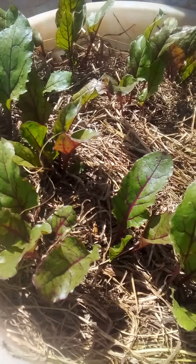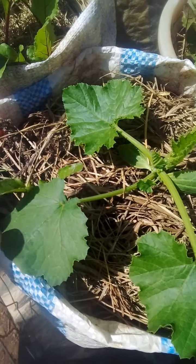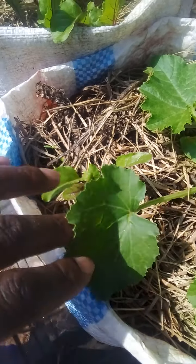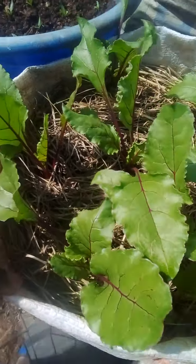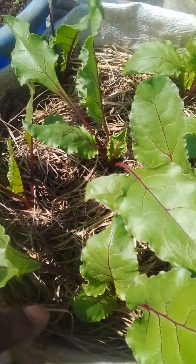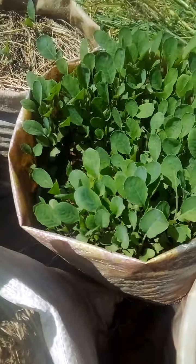You are not going to use a lot of water during irrigation. Then coming to this sack — this is a courgette. As you can see it is growing well. Then on the other side here, I transplanted one beetroot and it is also doing good. To the other sack, you can see how these beetroots are doing — they are so fresh. I've done mulching also, and I've explained to you the benefit of mulching.